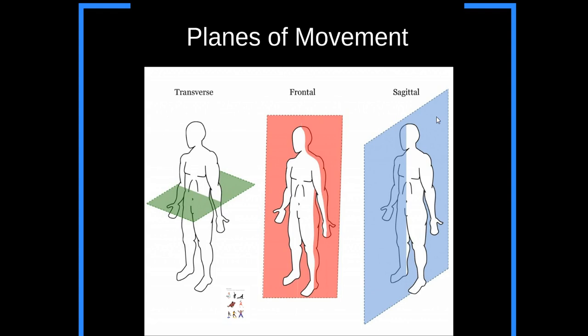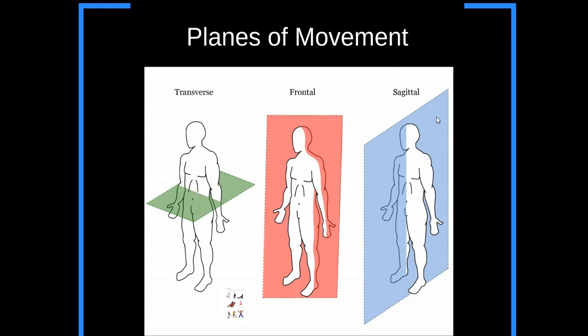We would hope that a squat is primarily in the sagittal plane, with the knees bending and following the toes rather than moving in a side-to-side fashion. You could also argue things like a bicep curl would be in the sagittal plane as well. Typically there's no side-to-side movement going on, it's straight up and down.